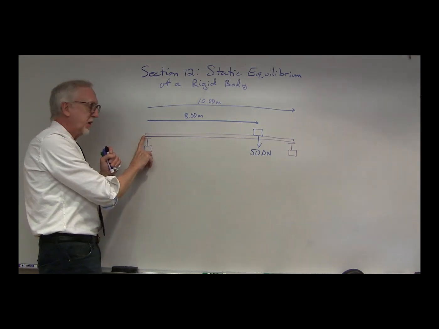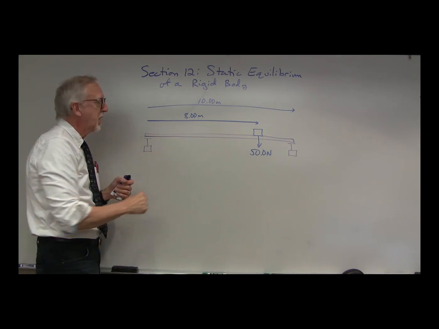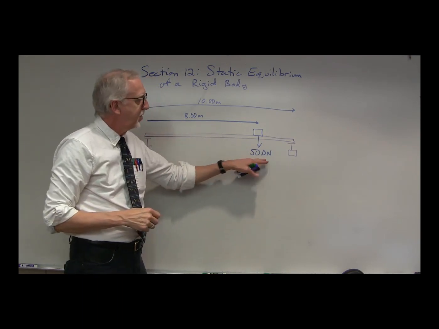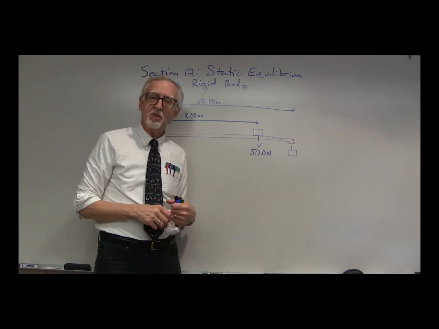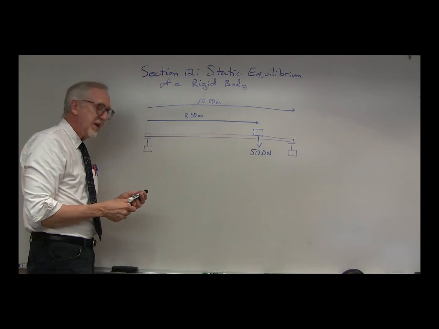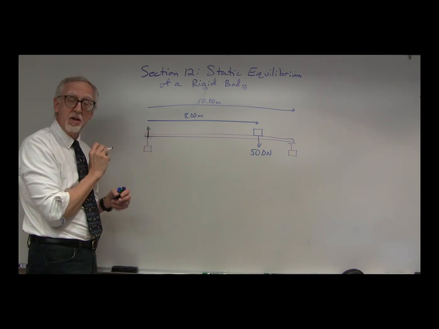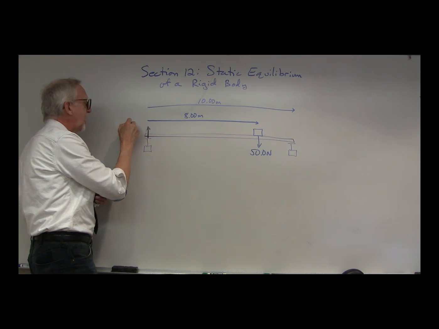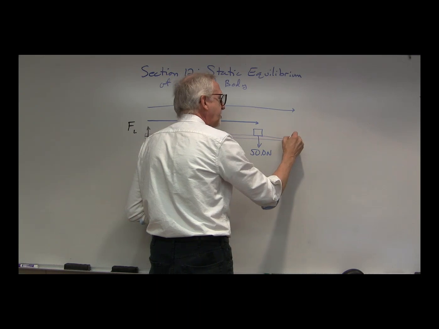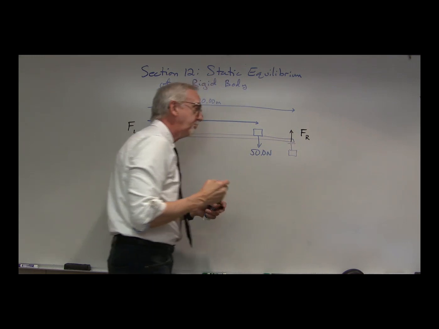There's one scale over here at one end, the other scale over here at the other end, and that's what's supporting the plank. And then let's say 8 meters from this end, there's a weight sitting on the plank with a weight of 50 newtons. Let's see if we can figure out what the readings on these scales would be. In other words, what would the force be that this scale exerts on the plank at the left end? We'll call this F sub L for the force on the left. And what force would this scale exert on the other end of the plank? Over on this side, we'll call this F sub R.